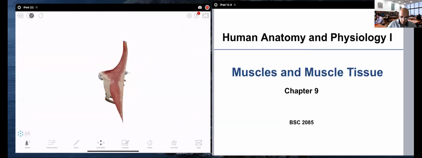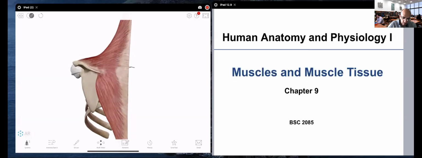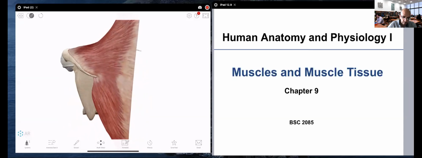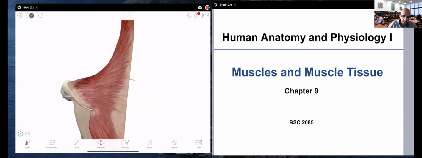This was my trapezius, and if you remember, it gets its origin from the external occipital protuberance and external occipital crest, as well as from the spinous processes of the cervical and thoracic vertebrae, to be inserted in the spine of the scapula, as what you see on here. If you remember, if I am fixing the origin, so my head is not moving, my spine is not moving, but I am pulling on the scapula.